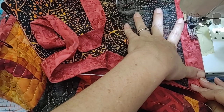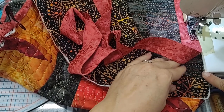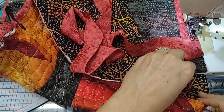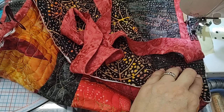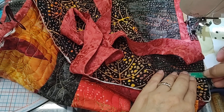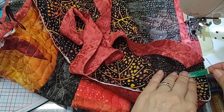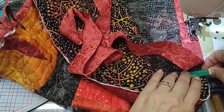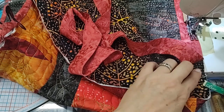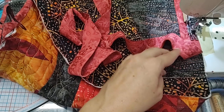As we come down to the bottom of the bag and we get close to the bottom of the side panel, we want to go ahead and mark 3/8 inch from the bottom. I like to cut a little piece of cardstock that I know is 3/8 inches in width so that it's easy for me to do that instead of having to always get my ruler out.